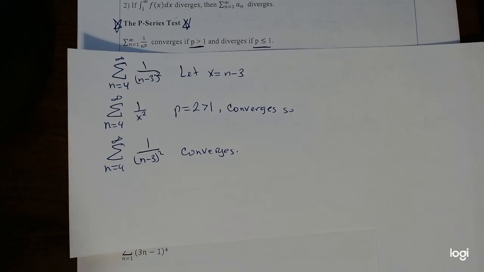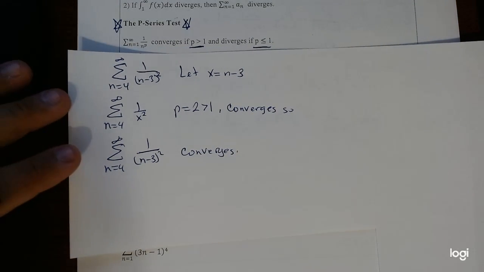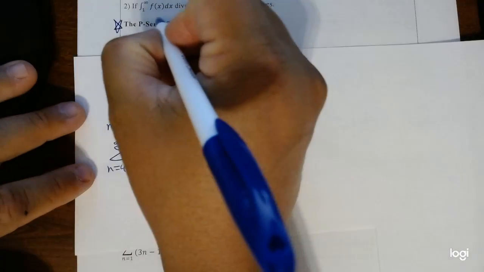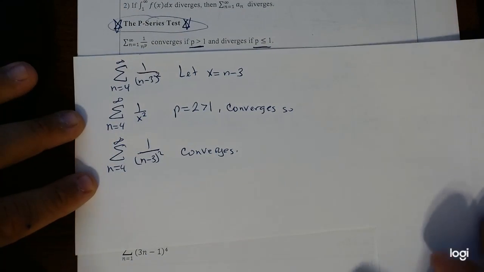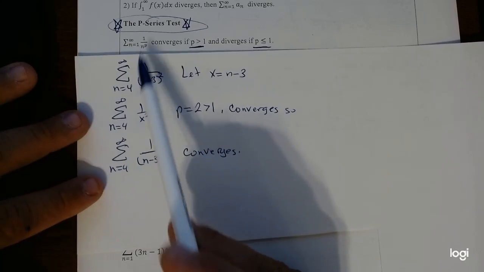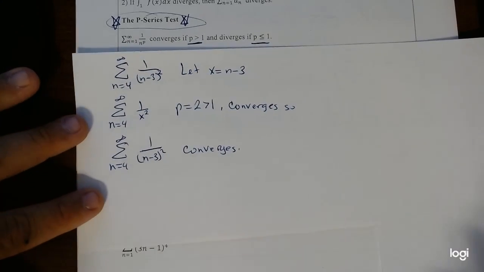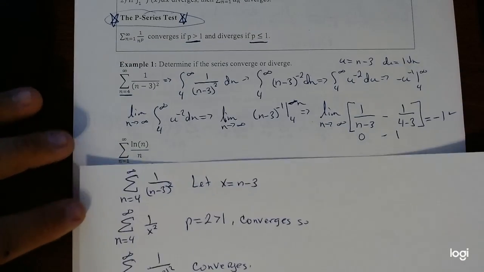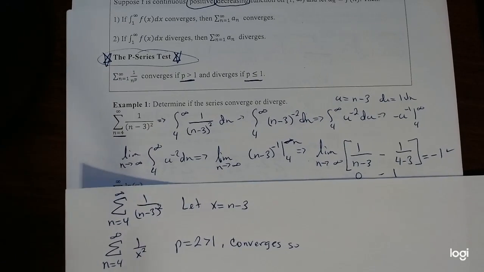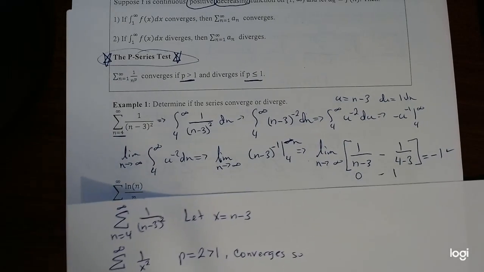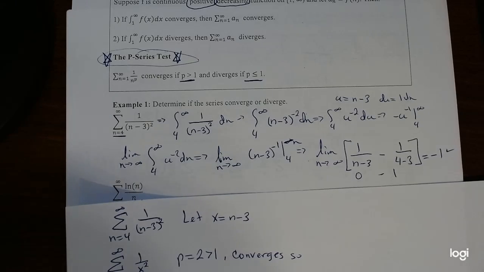Look at that, much less work to deal with. It's a slick way, and this is the reason why the p-series test is very, very powerful, because there's a way to manipulate your function to look like that, and then you could just use the consequence of the p-series test. And again, you could use the integral test, but as we go through the next couple of examples, they get pretty lengthy, pretty bad, because you have to take the integral of it.